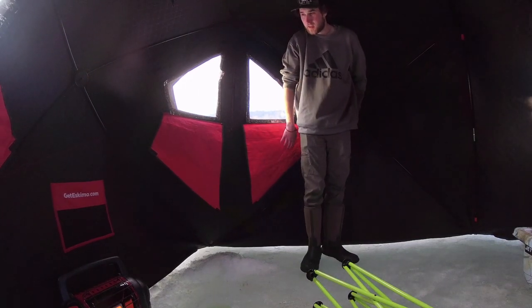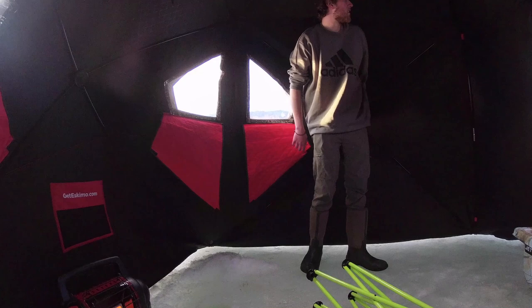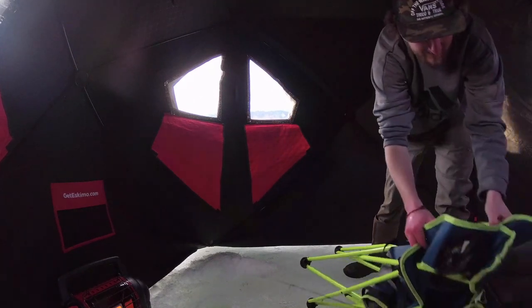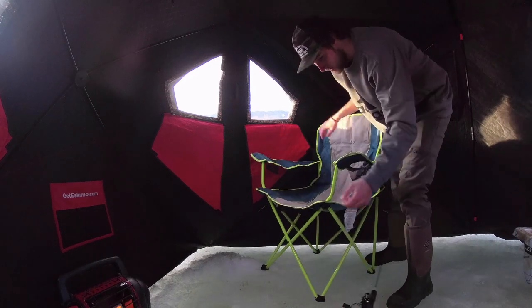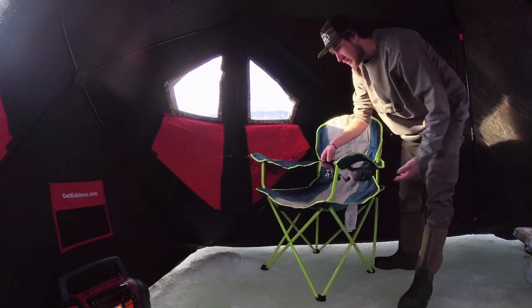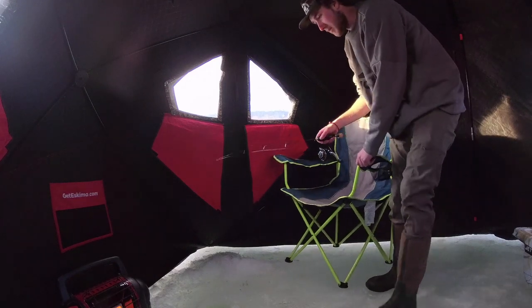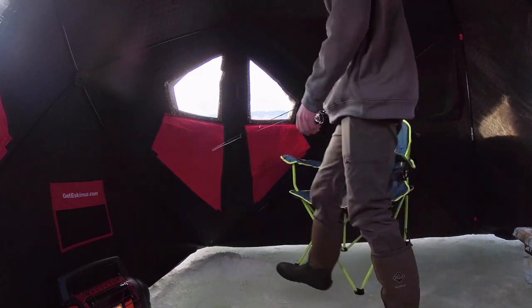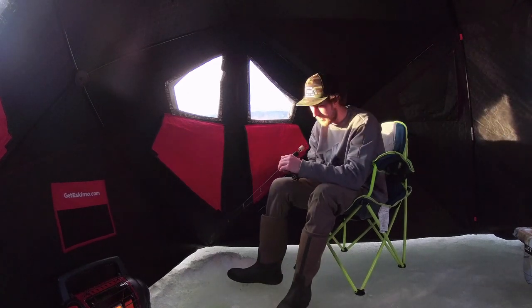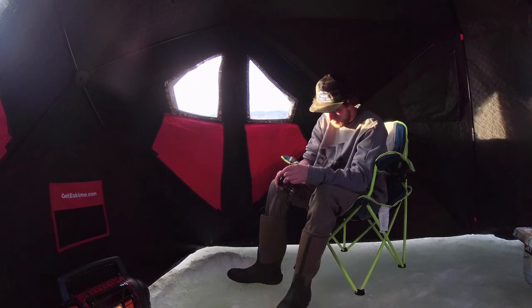In all fairness, I checked the weather. It said 20 mile an hour winds. This is why people aren't out here right now. Screw it, we're gonna send it. All the power to us, right? Hopefully get put on a hog. Hopefully the weather chills out a little bit. Couldn't have said that at a worse time, I guess.